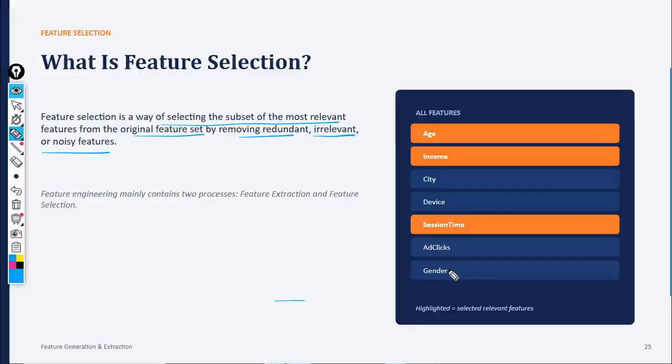Consider those features highlighted with a different color: age, income, session time. These are relevant for me. So those features will get selected and the other features will get discarded. That is carried out under feature selection. We know that feature engineering mainly consists of two parts: first is feature extraction and second is feature selection.